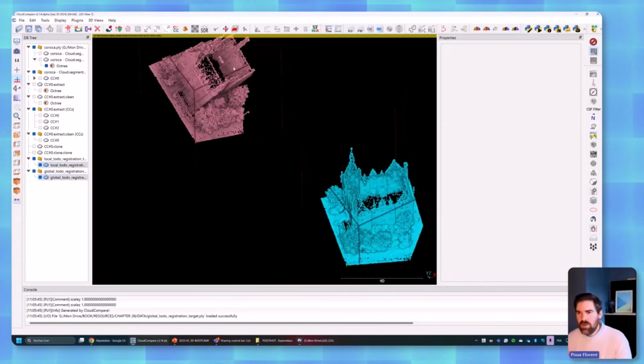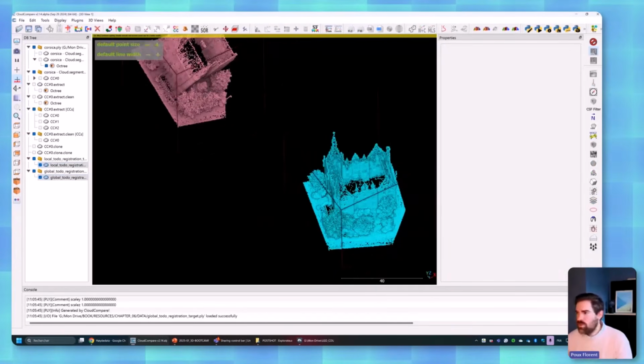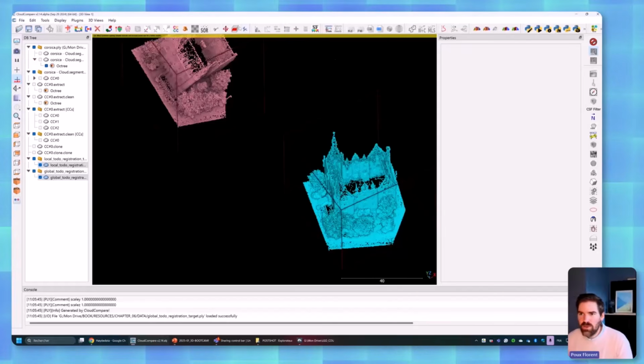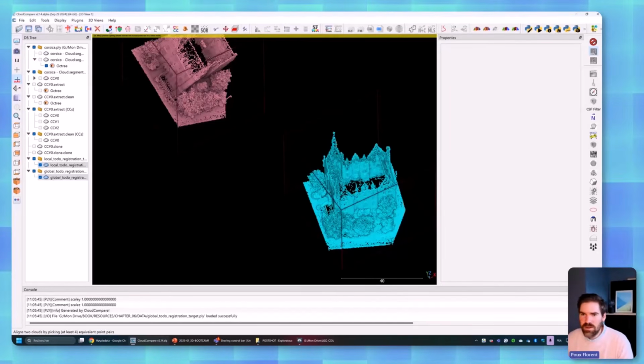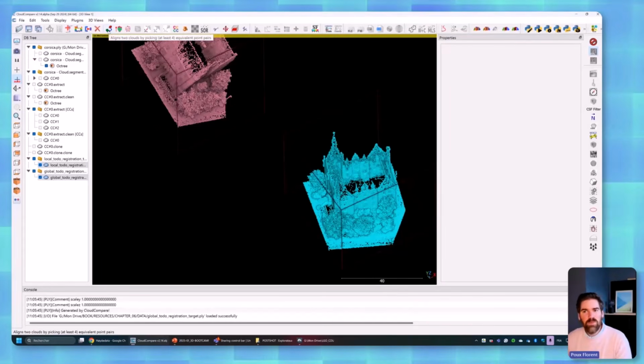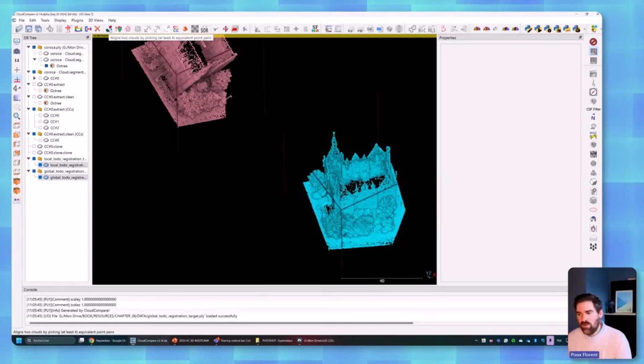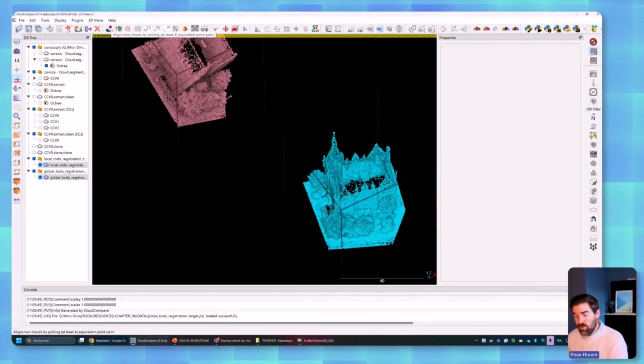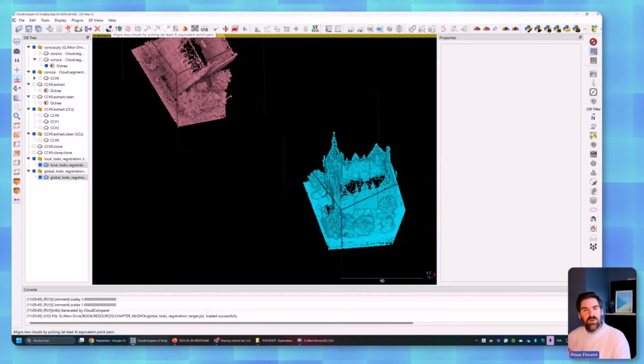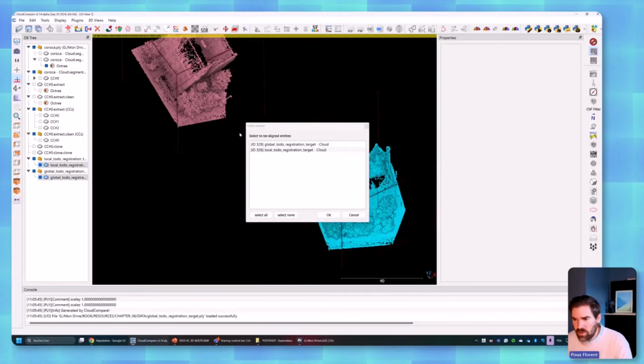And normally you have a way to push them together, which is here, aligning two clouds by picking at least 4 equivalent pairs of points. Try to take these points in areas that are easy to pick for you. And here, essentially, you have a least squares mechanism that will give you a better fit the more points you have. So let me align quickly. Select the to be aligned entities. So select all, global and local.